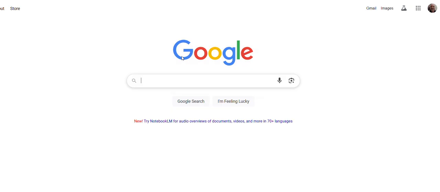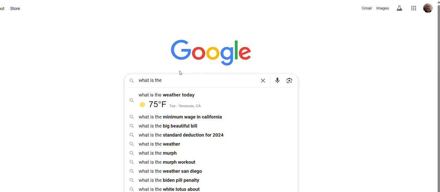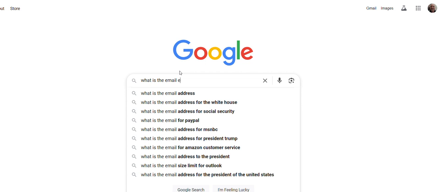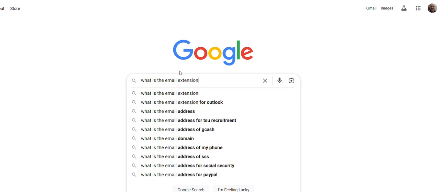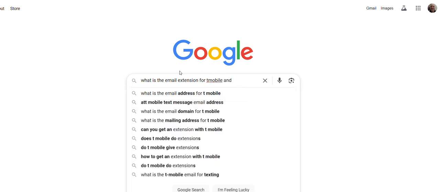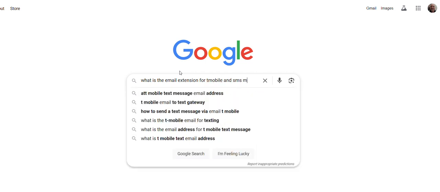You can't see me typing, but you see that I'm on Google. One of the things you can do is type in what is the email extension for T-Mobile and SMS messaging.